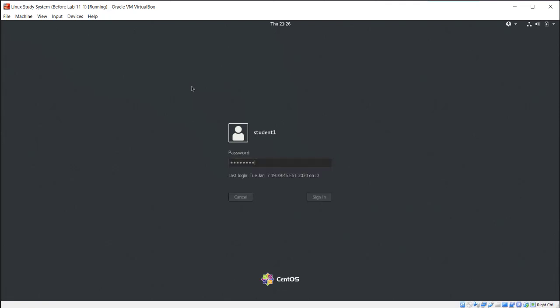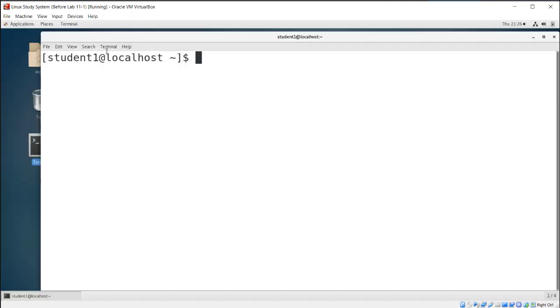So when you have a program with just a couple letters, it's better to kill by process ID. So let me show you that here, and I'll go ahead and open up a terminal here.